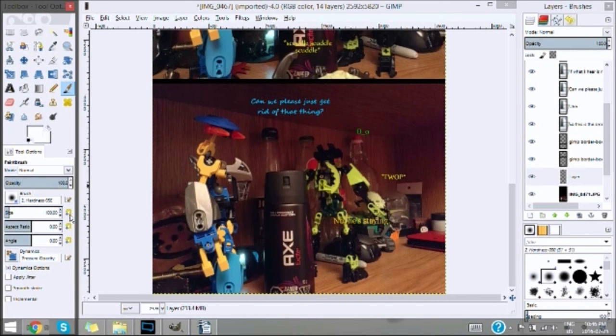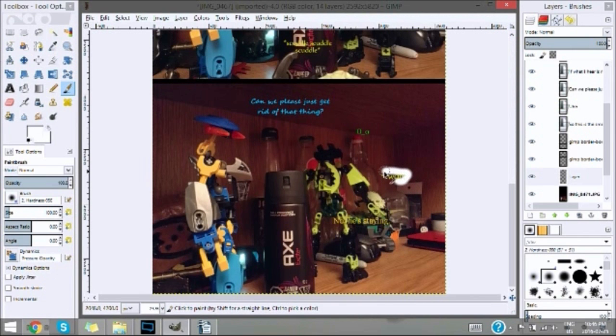For me, the actual bubble, the main portion of the bubble, I do the brush at about 100. But I mean, if you have a bigger picture size, you'll probably want more.